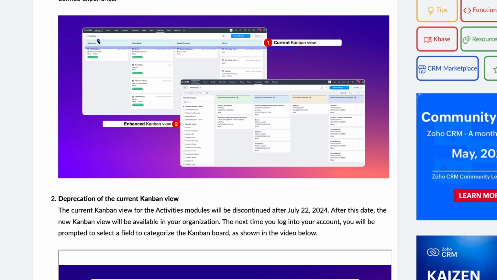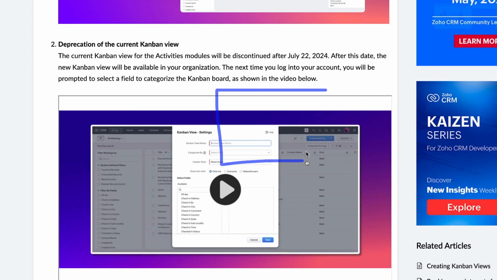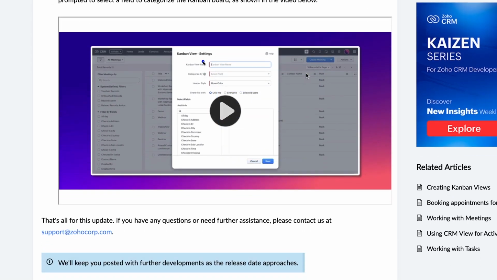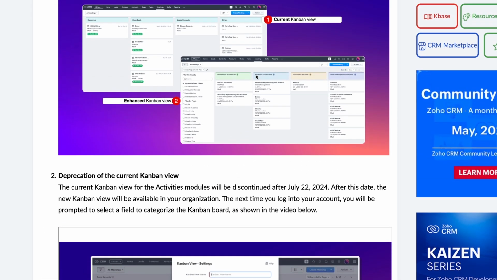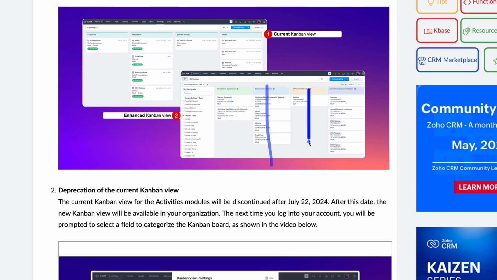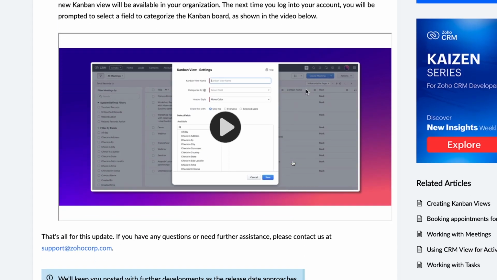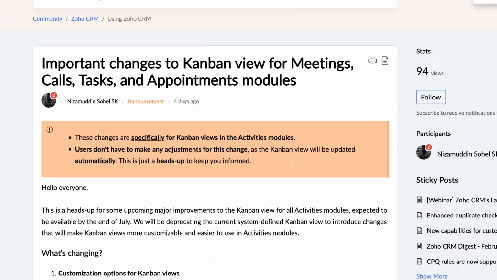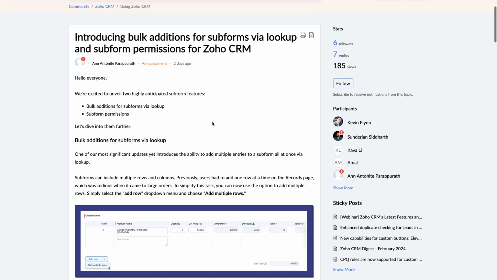But yeah, so they're deprecating this: customers, open deals, leads, contacts, others. Now it's up to you within every single activity module to determine what the Kanban view is going to be built on top of. So when you jump in, it's going to prompt you, if you use the Kanban view, to choose the field which is going to make up these different columns, right? Because these columns are built on a pick list or a drop-down set of options. So you build a Kanban view. So those are the new updates for Kanban inside of the activities module.